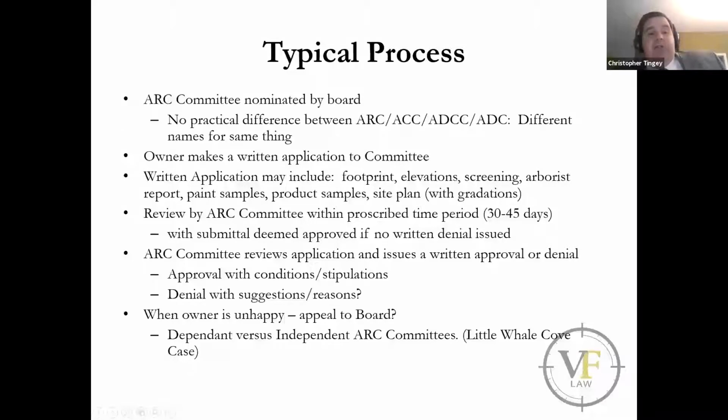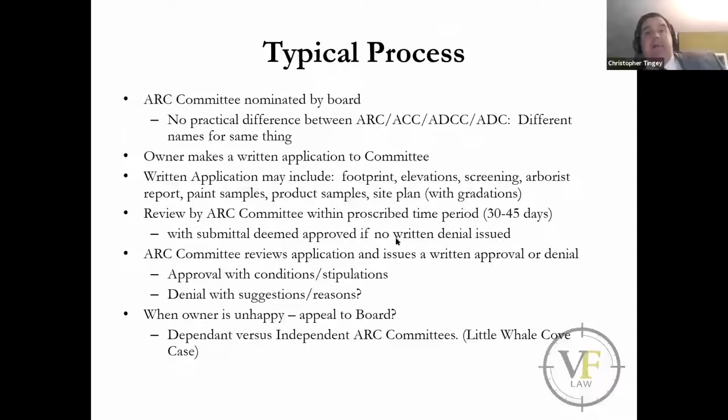Now, I see some questions in here, and I will go through these really fast, and then if there are any other questions about this process, we can take them as well. You can just use the hand raise function. Okay, our documents say anything over $500 for improvements, alterations, or additions. So just about everything comes to the ARC. I mean, that's the way it should be. The ARC should have control over essentially any alteration, except within the interior.